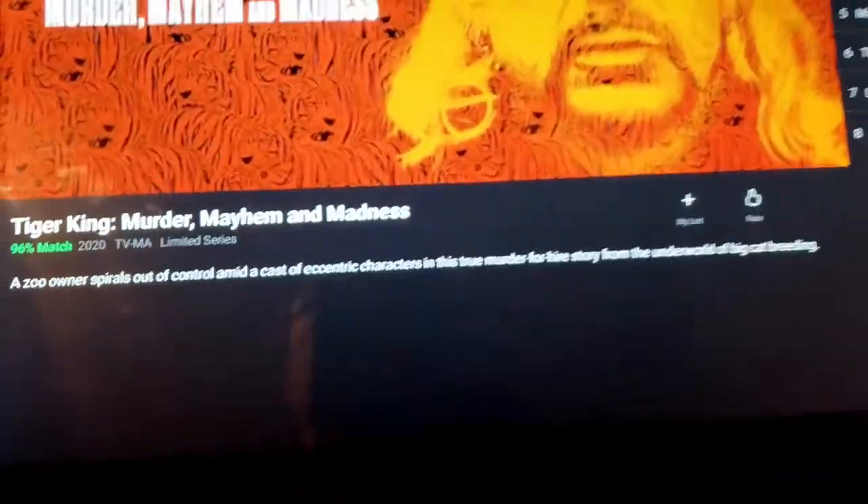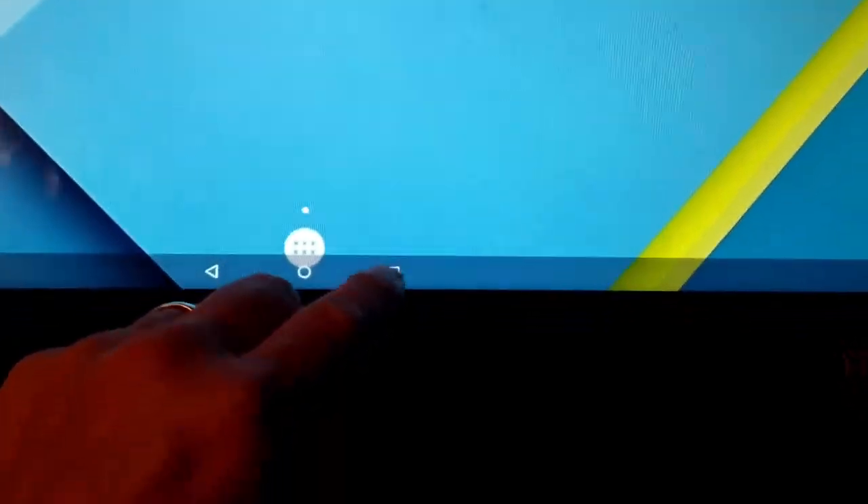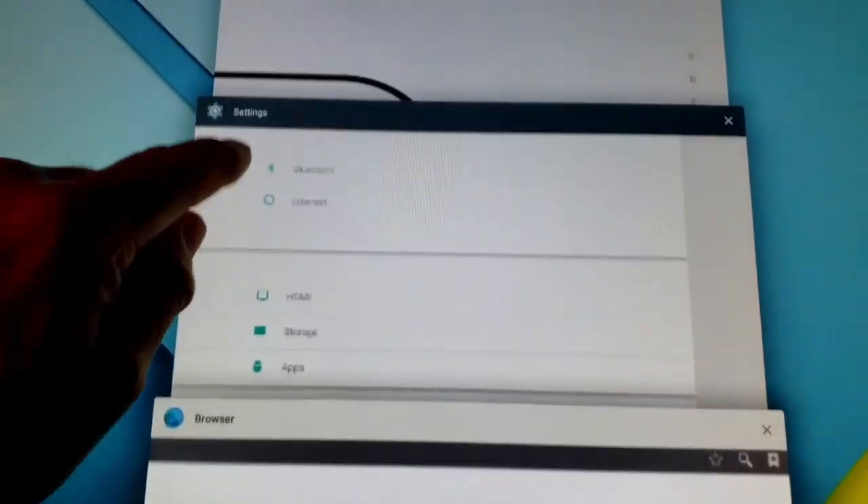That's how you install Netflix. To get out, you swipe up and go to your circle. Remember what I said about the square — it shows all your windows, basically all the apps you have running. You still have your iFit app, settings, your browser, your downloads, and your Netflix. Let's clean it up and go back to iFit. Sometimes it'll go right back, but if you've been away for a while, it will take some time. As you can see, my treadmill keeps going — that doesn't stop.